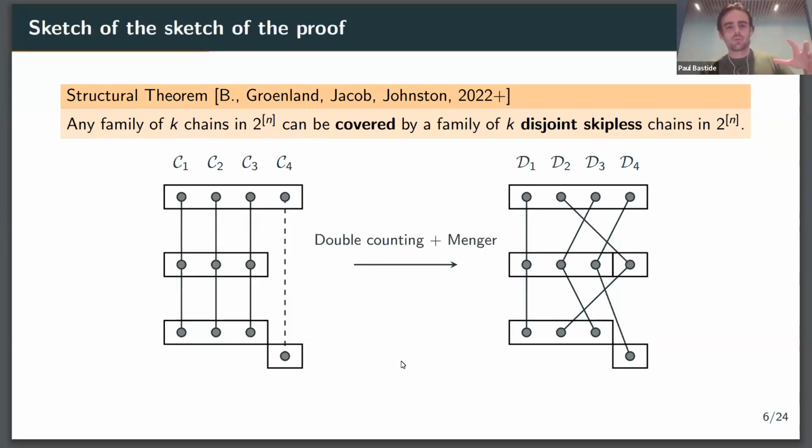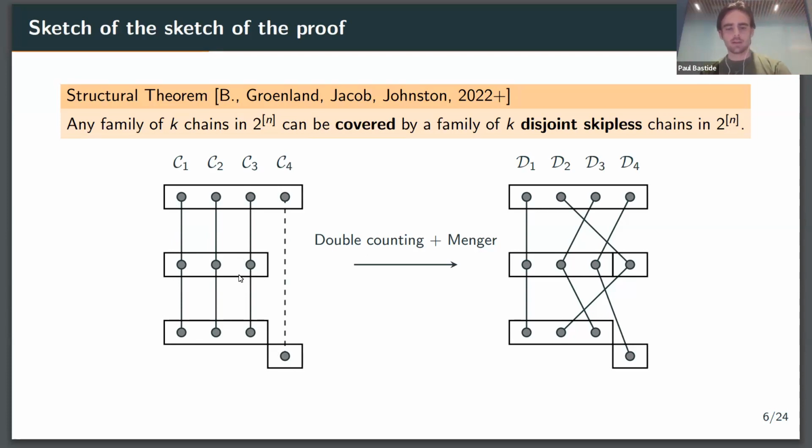And actually, what we prove to get to our main theorem, which generalizes it to any family and not just to special families with a top and bottom layer, is to first prove a technical lemma that looks like the Lehman and Ron result with two more generalities. There's one element that you can put way below. Okay, so this element here is not in the same layers as the others. It could be way below. And also, you enforce that there is some element in the middle that you want to keep. So you specify how those skipless chains sit in these layers. And you want to say, okay, maybe you can swap which element goes into which chain, but you need to keep all those three elements here.